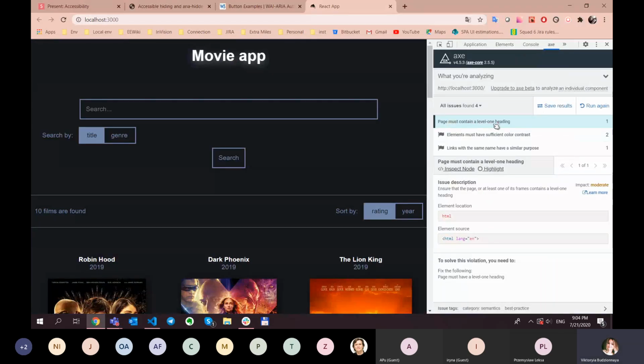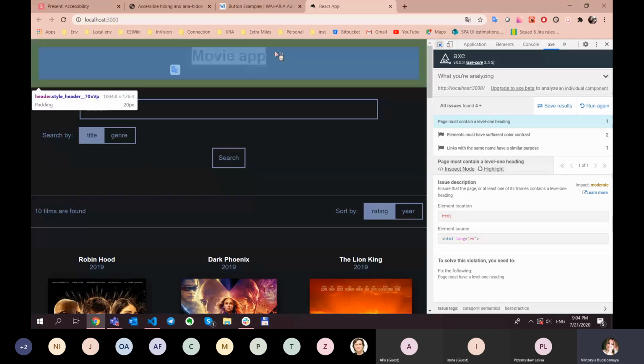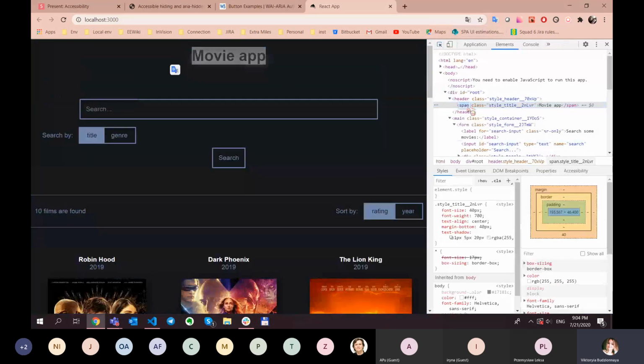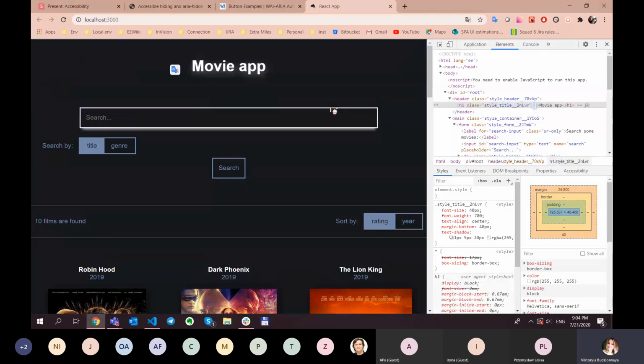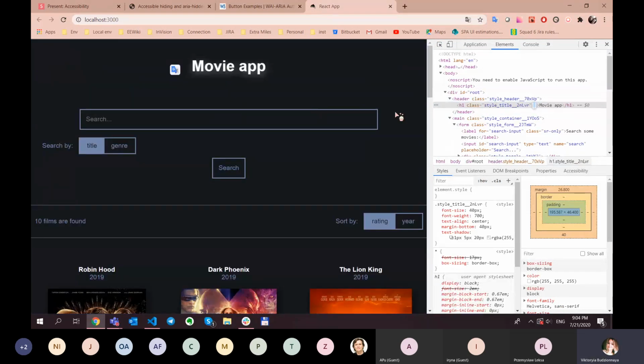Page must contain a level 1 heading. This is really important. So let's look at our page. Probably moving up is a nice place to put an H1 element, yeah. And it looks fine, it didn't break anything.